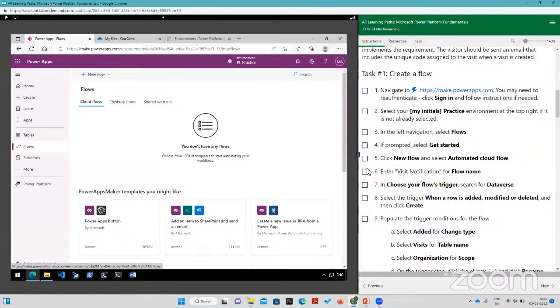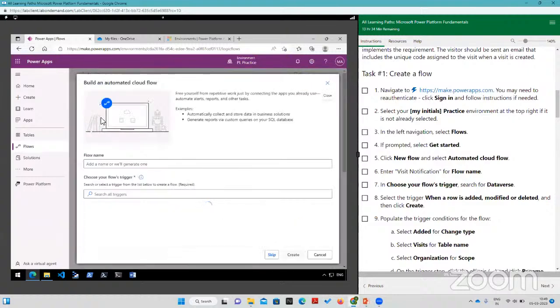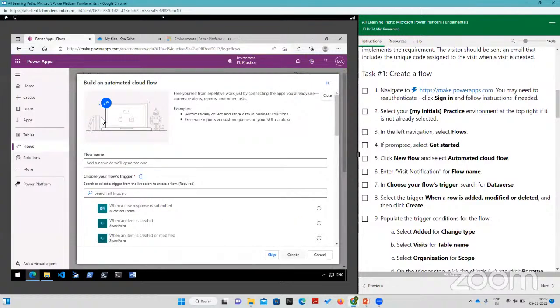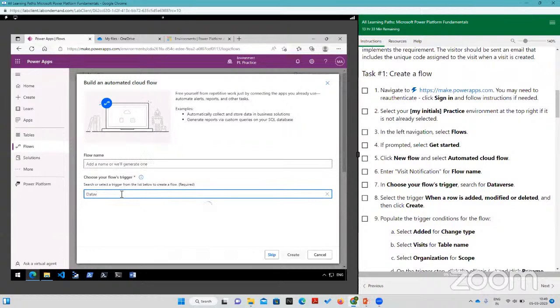All right. So we'll create a new flow here, new flow, and then we'll select automated cloud flow. In the choose your flow triggers, we will select Dataverse. Why are we using Dataverse?